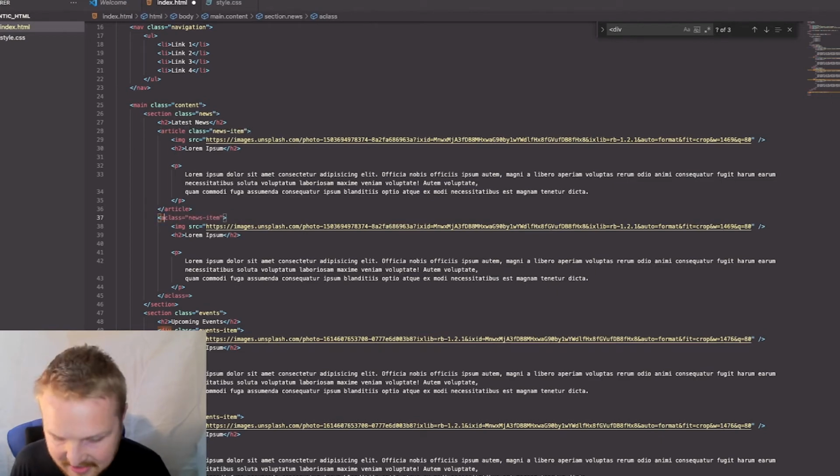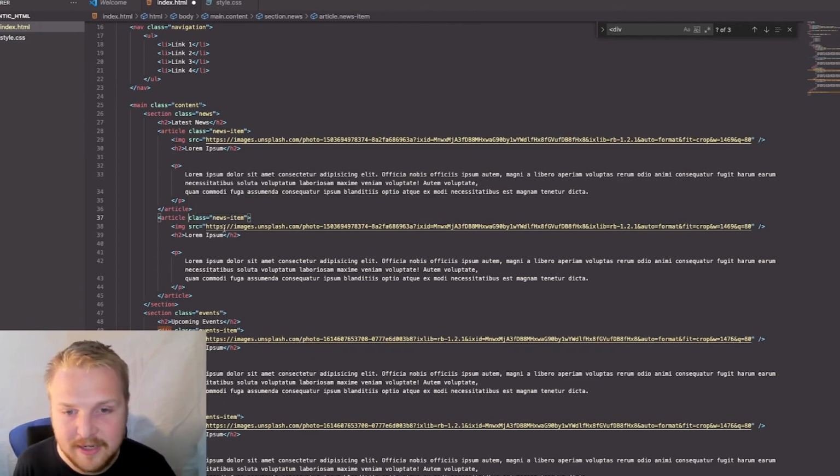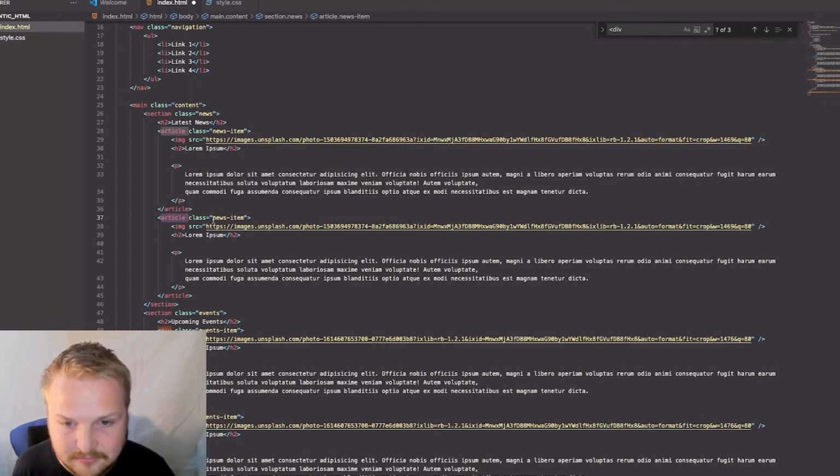You'll notice I'm not changing any of the classes or anything like that, because the semantic tags don't actually change anything on your page. They're just semantic readable tags. There are standard ones, you can't just go in and give any old tag, but these are the functional tags that will help make your code more readable. Obviously in my CSS, if I was referencing an article directly by its tag, then I would have to change that article.